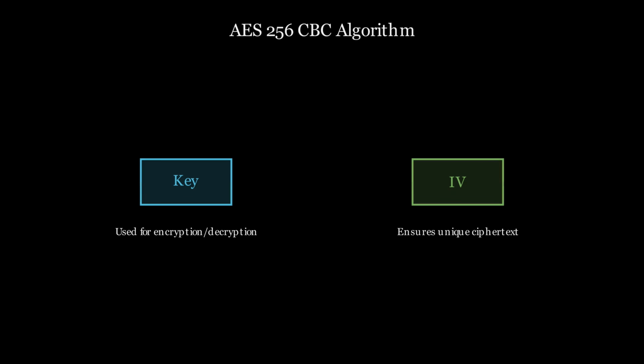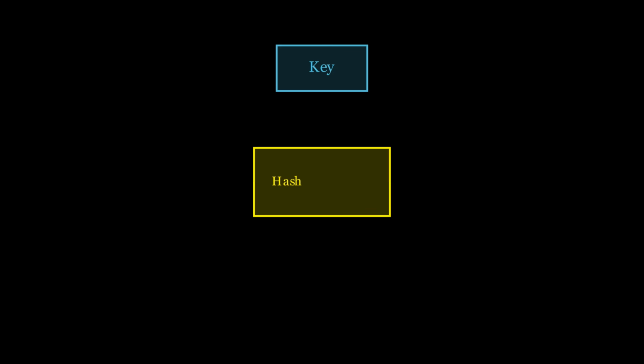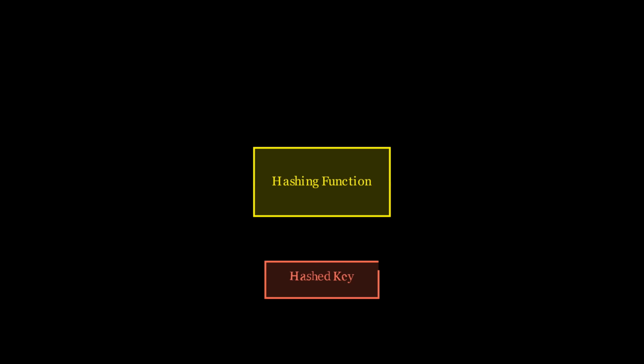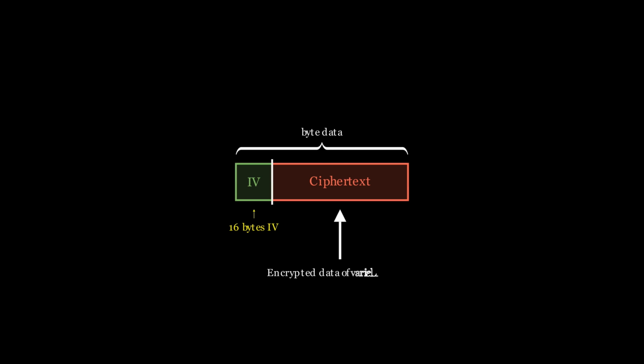First, we take the password and run it through a hashing function, the SHA-256, as before, and this transforms the password into a precise 256-bit key that the AES needs to unlock the data. Next, we grab our byte data. The first 16 bytes are the IV, which we separate out. The IV was mixed into the encryption process to scramble things uniquely, and we will need it to start the decryption right. The rest of the bytes are the ciphertext, or the scrambled version of our message.